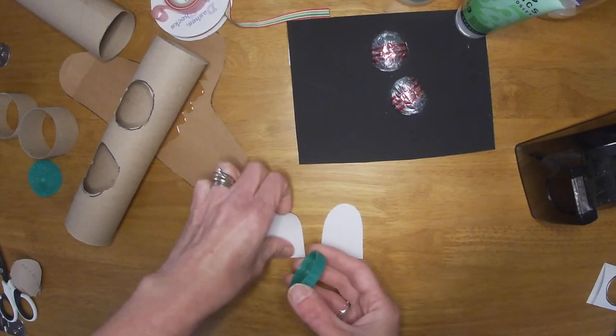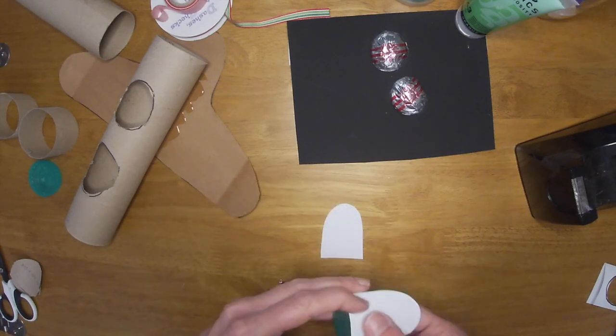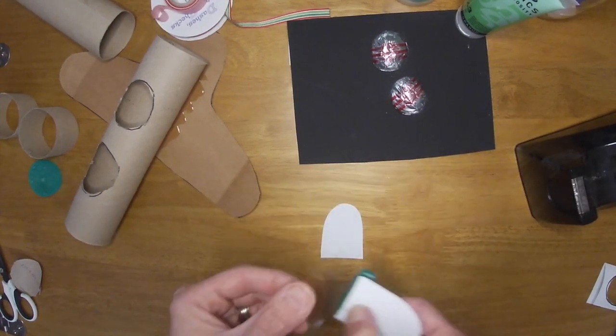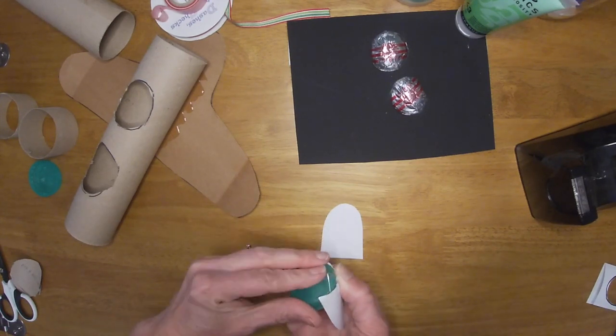Now we're just going to curve them round the chair at the bottom, and we're going to hold it together with a piece of sellotape. So you might want to get someone to hold it while you stick it on, or the other way around. A little bit of sellotape, wrap it right round and push it down.